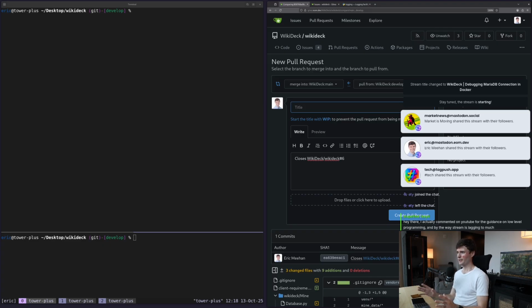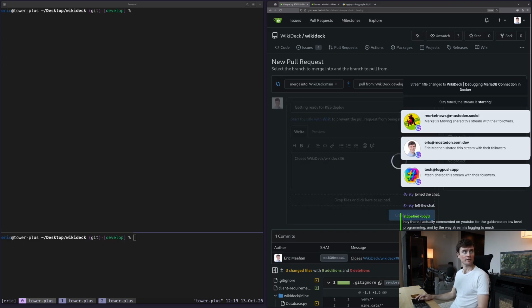So the pull request, I've made a commit in the pull request that closes this issue, but the entire pull request is not just trying to close this one issue. The pull request is going to be for basically getting it ready for deployment. So we'll call it getting ready for a Kubernetes deployment. I can give it a milestone. We can put it on the beta testing milestone. And I'm just going to create this.